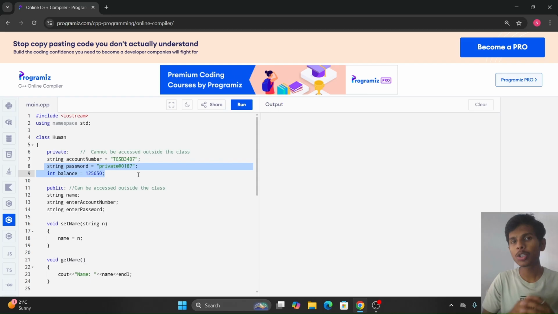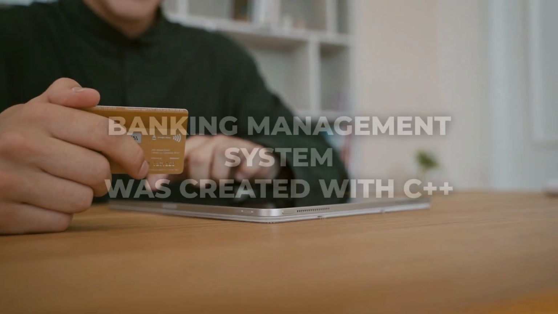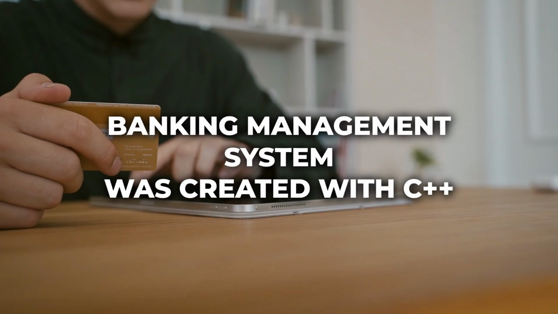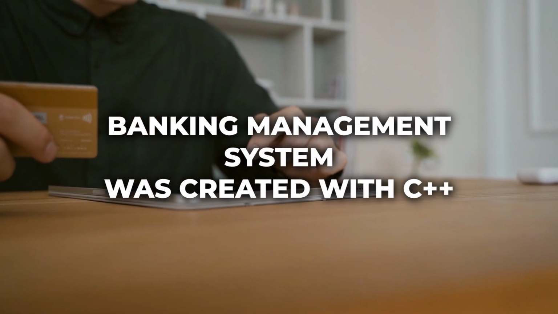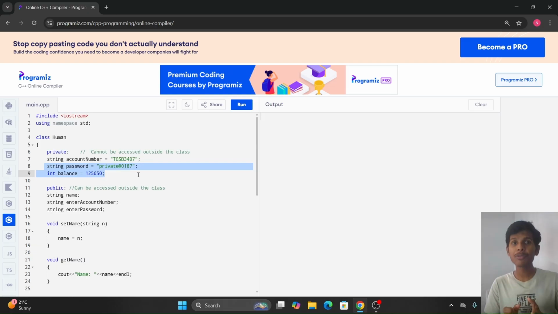So let's talk about a bank. If you go into a bank, for example an ATM machine itself, can you access your account without your debit card? No, right? If it was being accessed without your debit card, wouldn't it be a risk? Yes, you're right. So if you have your debit card, then only you can access it. Even if you enter the debit card, it asks you for the password, and afterwards it will show you the details, right? So private access modifier is very important to secure the data.